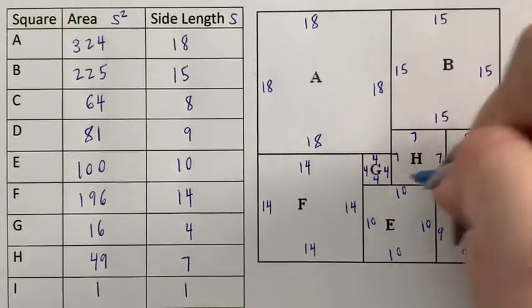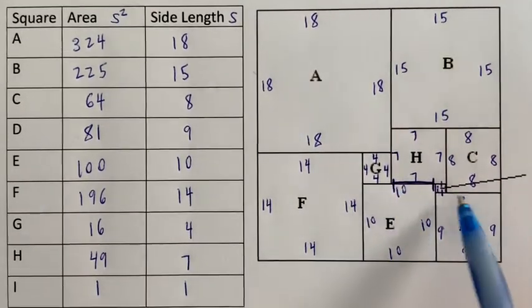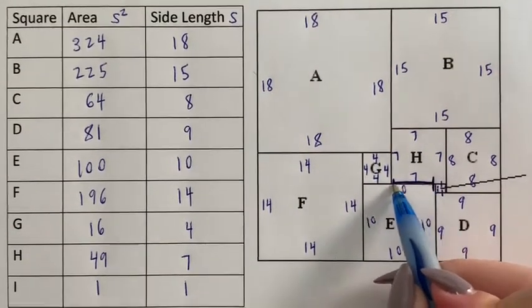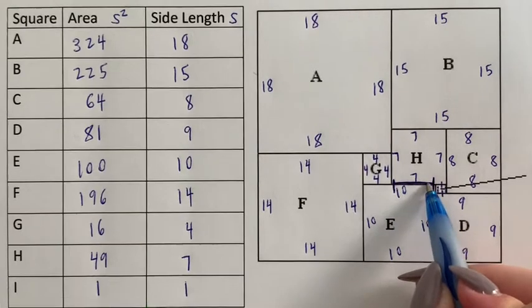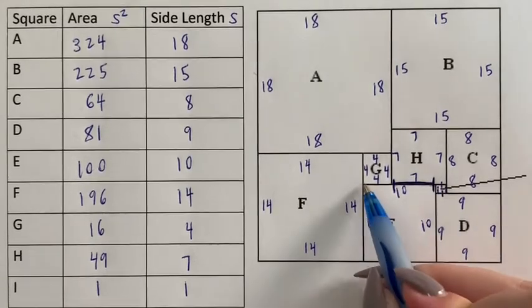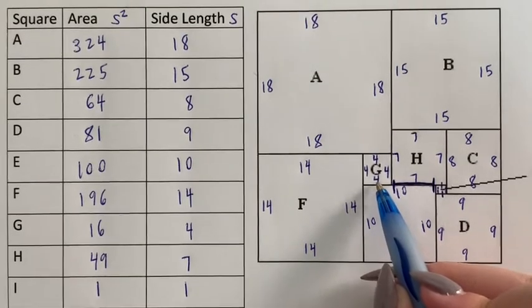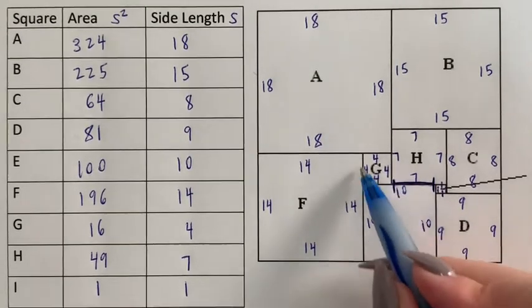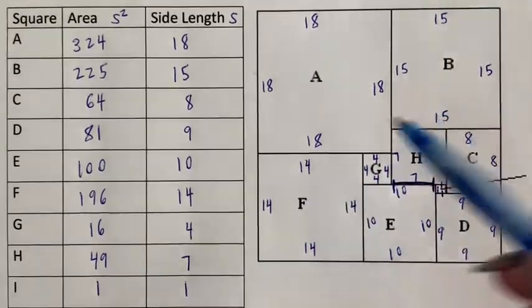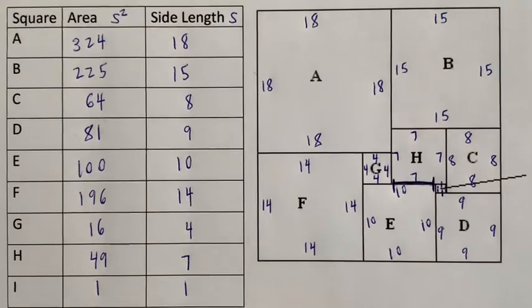So if I'm looking at just the distance right here, well, if the whole square H is 7, but it has this overhang of 1, then this little piece here must really be 6. So if this portion of the side length in square E is 6, and we know that the whole side length in square E is 10, if I did 10 minus 6, that's how I would get the side length of 4 for square G. So then once you know square G is 4, you could add up side lengths for E and G to get F, and then you could add up side lengths of F and G to get A. So really, this square G was the trickiest one to crack.